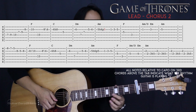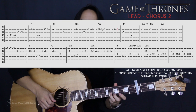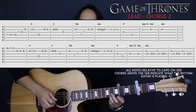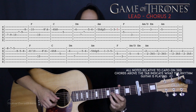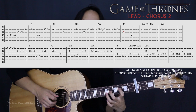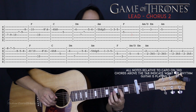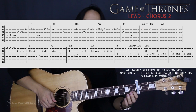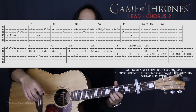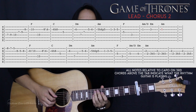And then from that point we go 1st fret, 3rd fret, 5th fret on the 2nd string. And then from that point, we're going to hit the 5th fret of the 3rd string with our middle finger, stretch down with the index and hit the 3rd fret of the 4th string. And then we go back to 1st fret, 3rd fret, and then 5th fret of the 2nd string. And altogether, that full line will sound like this.